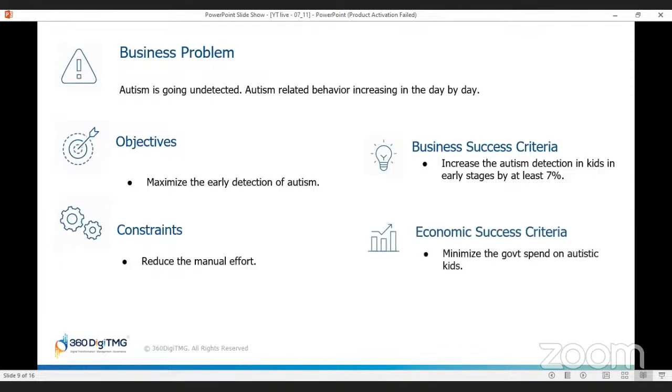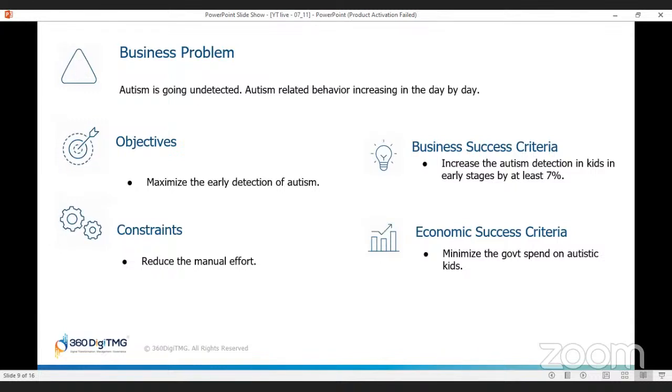Then the economic success criteria, it is to minimize the government spend on autistic kids. Yes. So very fruitful, objective, constraint, the business success criteria and economic success criteria.